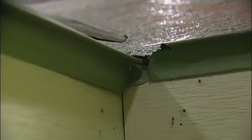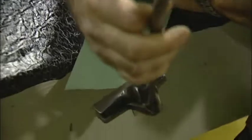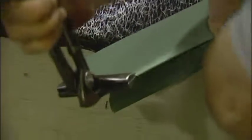I will then place the eave trim onto the roof and visually check how well they match. And on the areas that overlap, I will mark and use a set of hand tongs and slightly fold that up so the two pieces will meet cleanly.